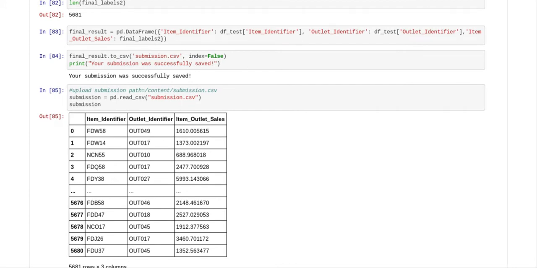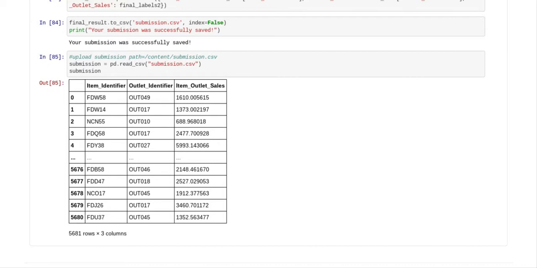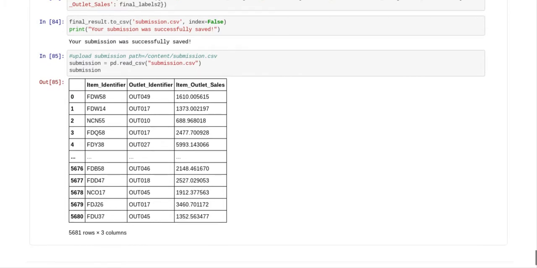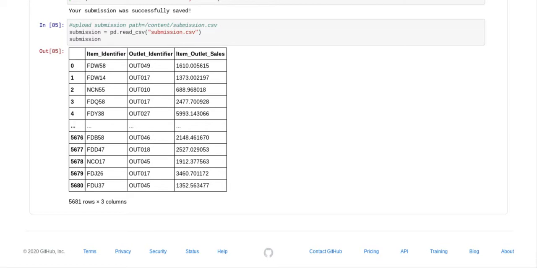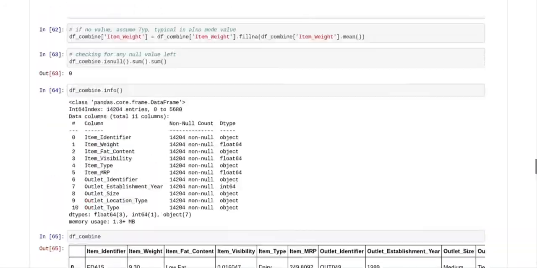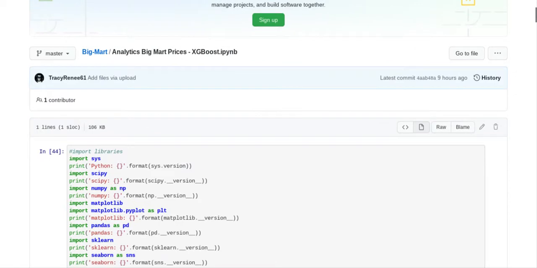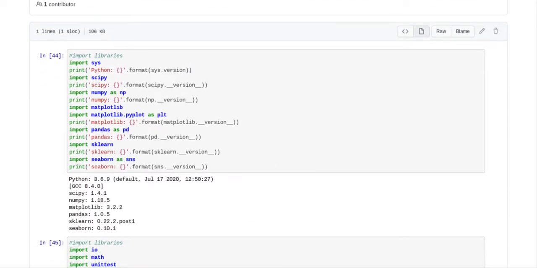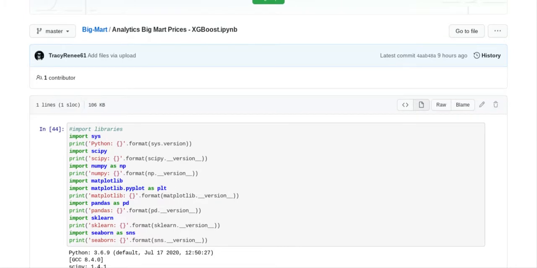So I did the code, called the final result, to set up my submission file, and then I converted my submission file to a CSV file. You can see this is the submission file that I submitted to Analytics Behavior, and it had a pretty good rating. I got on the leaderboard with this. That was the file where we used XGBRegression, and the file name had XGBoost on the end of it.